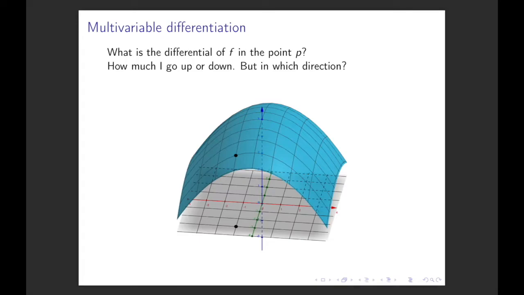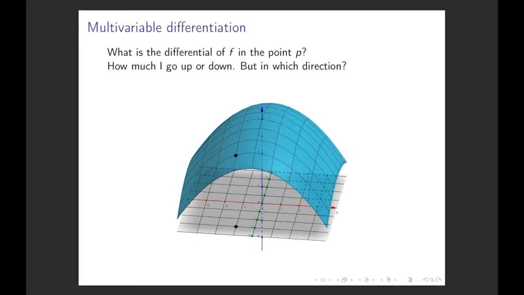If we ask now, how much do I go up or down, it depends on two things. First, on the point where I stand, obviously. So for this example, let's say we stand in P with the coordinates x is -1 and y is -3. And second, how much I go up or down will depend on the direction I move towards. In the one variable situation, we didn't have a choice of direction, but now life becomes richer. What do humans do if they encounter a difficult new situation? They usually assume it's just as simple as before. That can bring one into trouble, but not in our case.